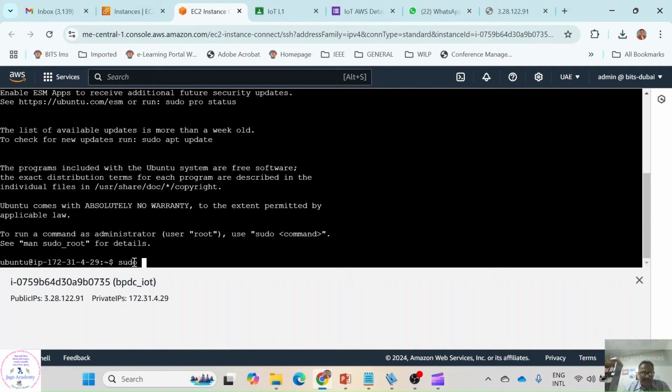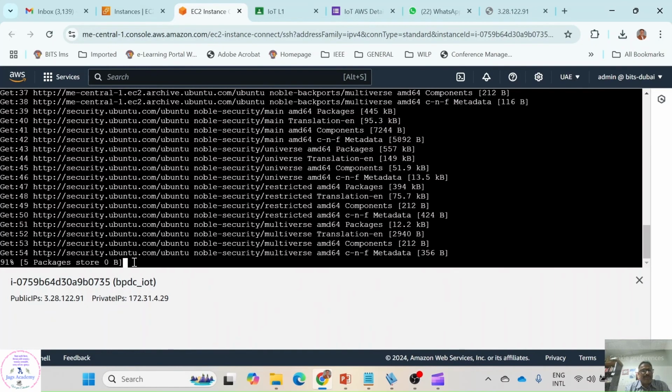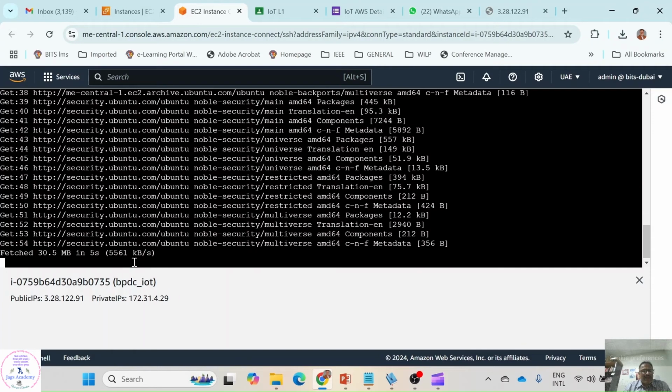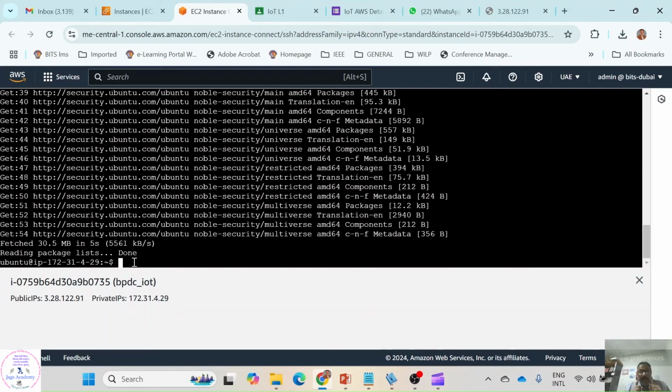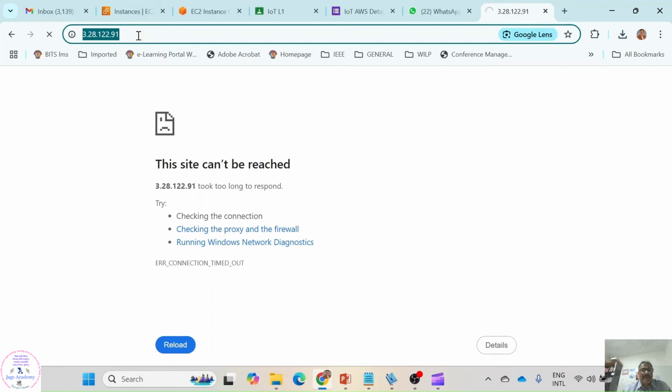First I will do as usual my simple command sudo apt-get update. This is one update you have to do every time. Okay, once in 2 days you can do this. It will do a small update. Okay, it won't take much time for you to do, right? Fine. Okay, it's done. Now I will install a server. Right. See, before installing the server, you are getting this whenever you put the public IP address.